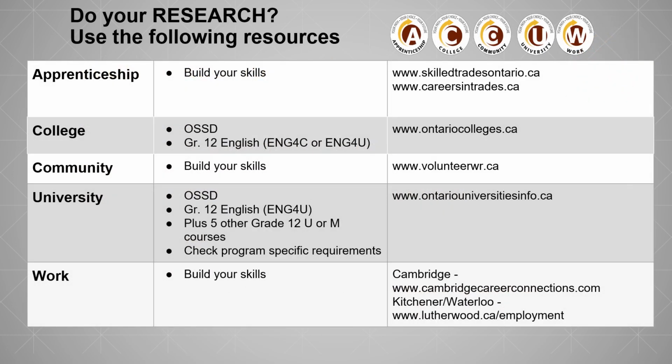The list that you see here are some great resources for students planning their pathway. Please take some time to do research so that you are fully aware of what you need to do in order to create a fully prepared plan for you to be successful in your transition from high school to your future destination. Remember that you can reach out to your guidance counselor anytime you have pathway-related questions. Researching your pathway plan using the following websites should be done with your parents or guardians so they can help and support you as well, and be fully aware of the pathway that you are on.